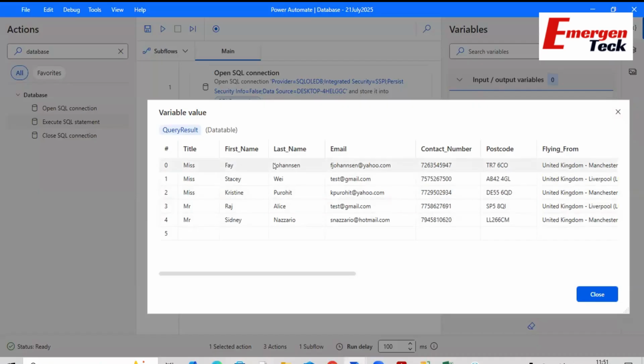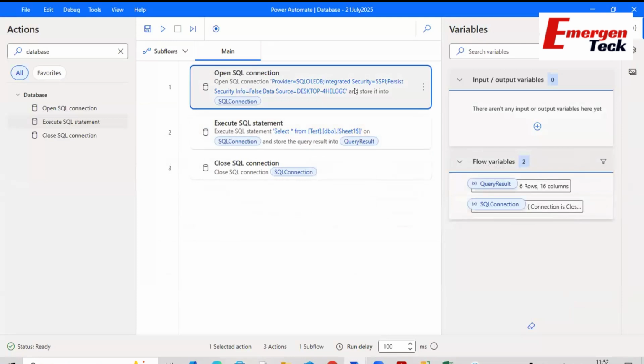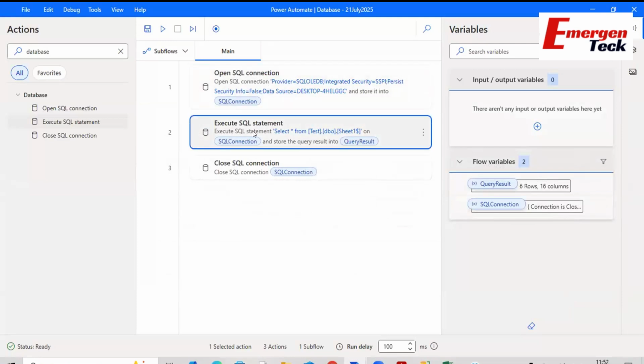This is also data table output, and that is also data table output. The only difference is here we have to use this Open SQL connection, execute it, and close. That's it. After that, if I want to take all the data one by one, it is very similar. I can use a for each, and the rest of the steps are very similar as compared to Excel.